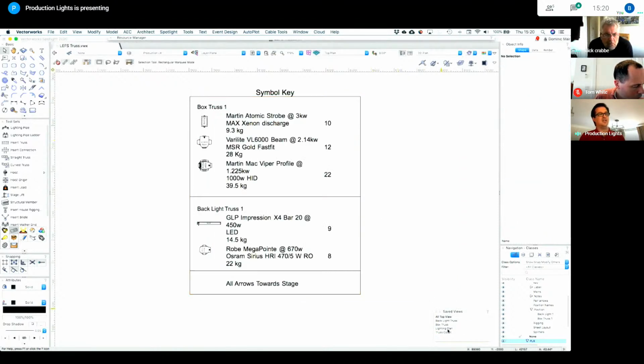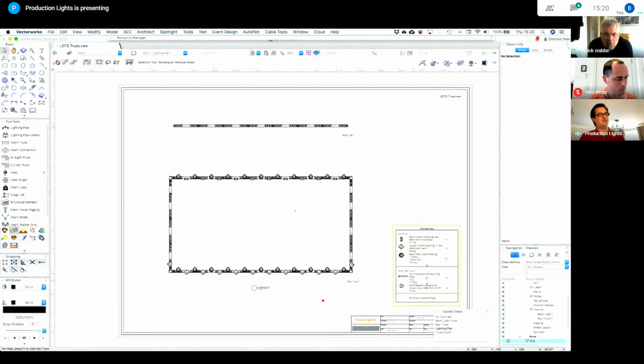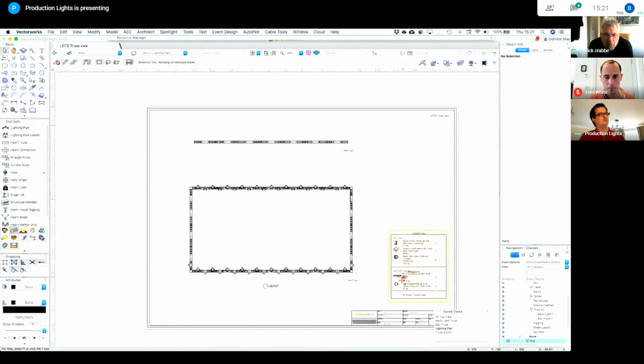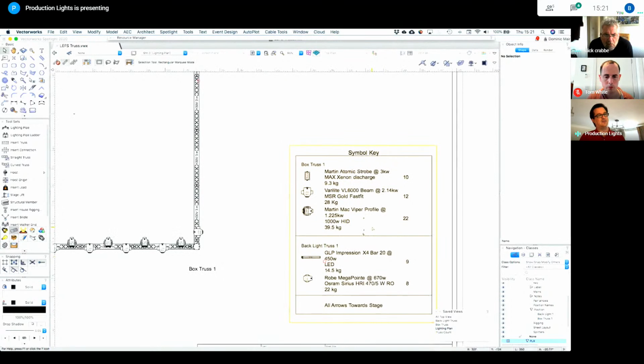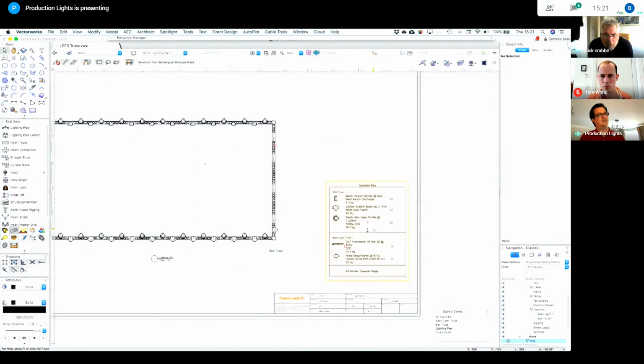And what this allows us to do is, if I was going to go for a general lighting plan and this was going to be issued to the rental company or anything, there are the 2 trusses with information on, with weight loadings and power calcs, and this would allow them to get going on the first instance.